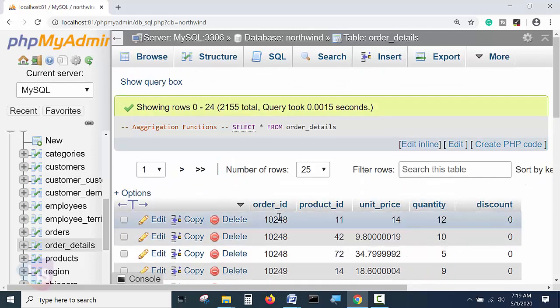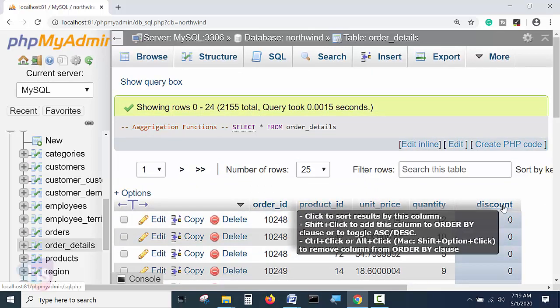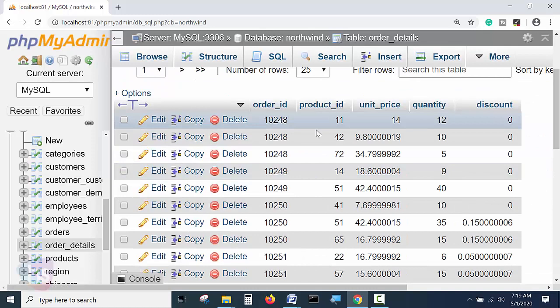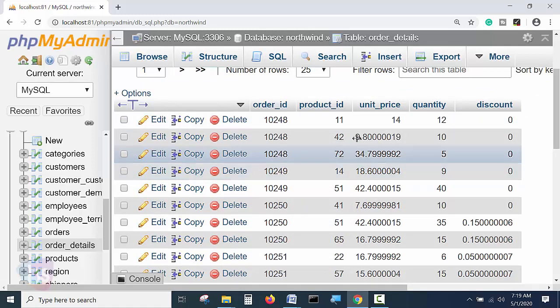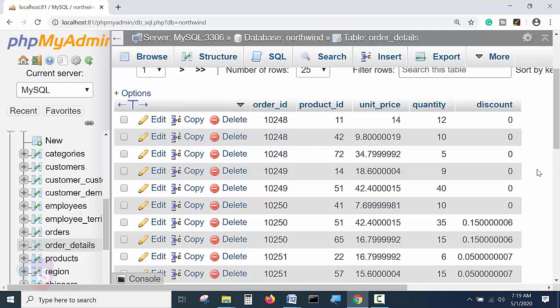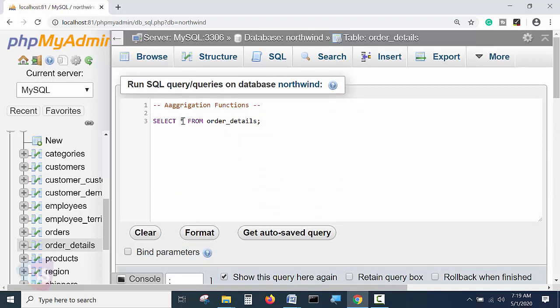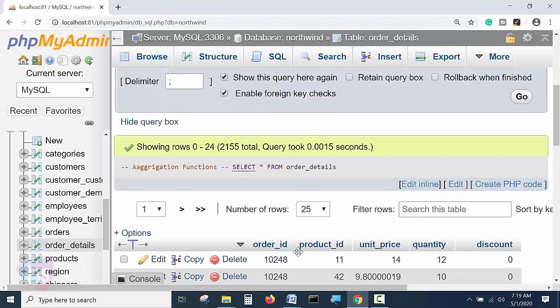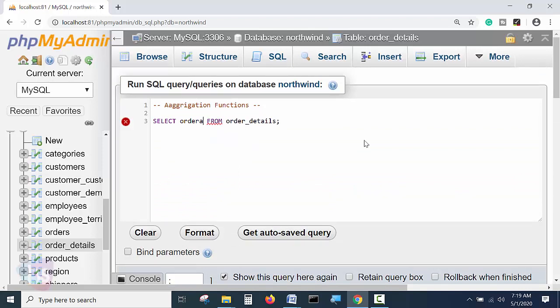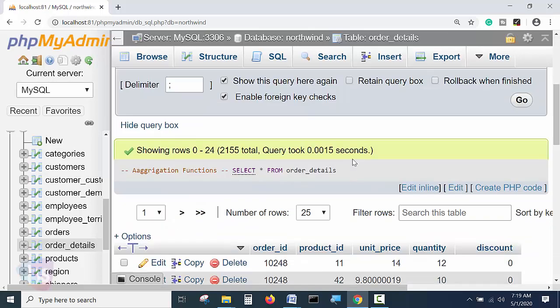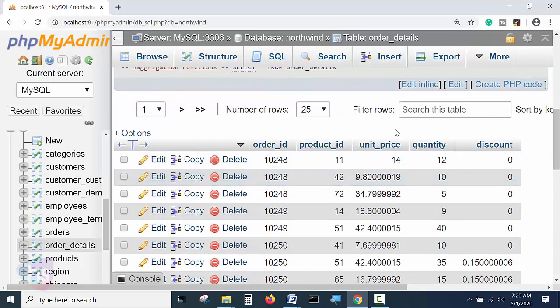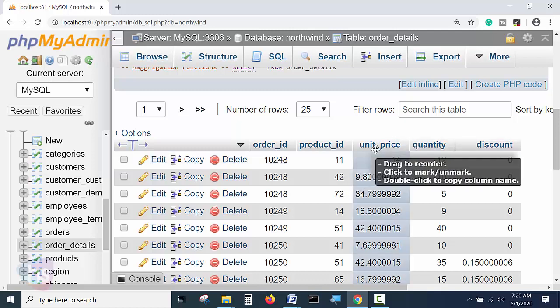I'm taking order ID and unit price for this example to make a sum. Based on the order ID, I'm making a sum directly of the unit price from the group of the orders. We'll see the query here. I'm taking the first column as order_id, comma, and here the column I'm going to use for the aggregation function is unit price, like unit_price.